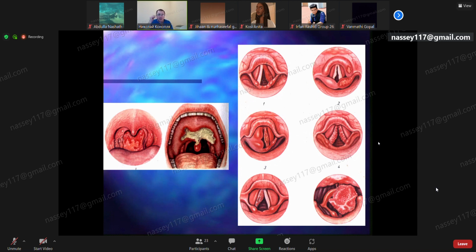What should you remember again? What we talked about tuberculosis several minutes before: that sometimes its clinical picture is not clear. It's always not clear. We examine the larynx and we see signs of laryngitis, or tuberculosis can look like carcinoma, or like another disease. And it's important to do a special examination, maybe even a biopsy.